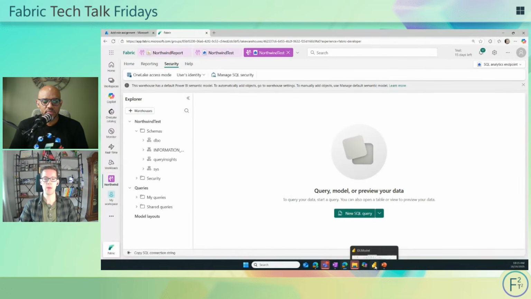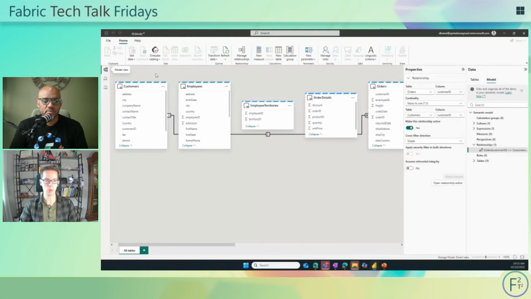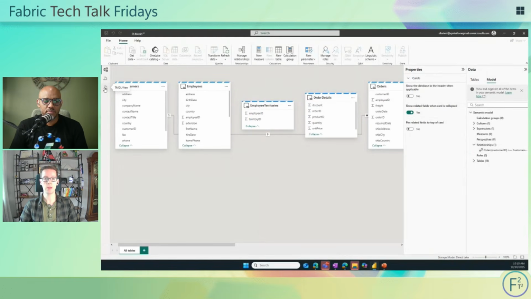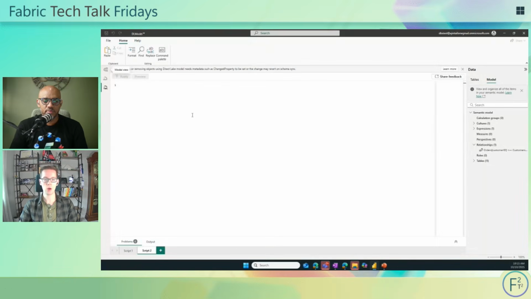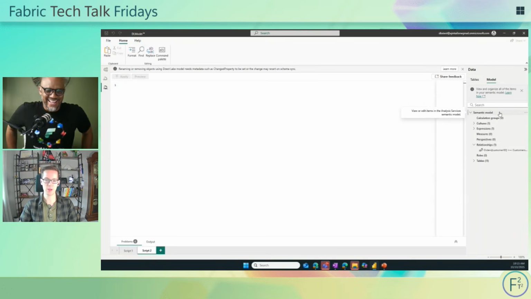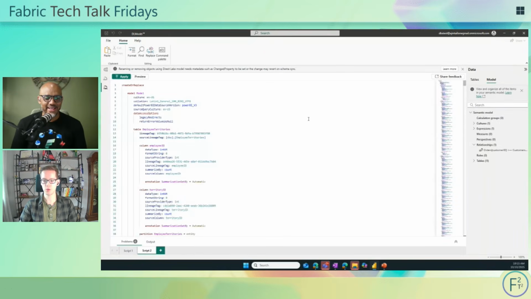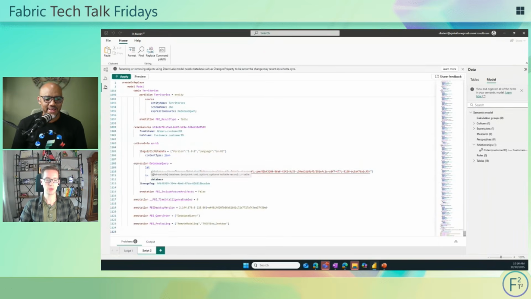The other thing is Power BI has a new mode now called Direct Lake on OneLake. And when you use Direct Lake on OneLake, this will let your Power BI semantic model immediately pull all of the OneLake security roles and enforce them instantaneously. So you can go ahead and check whether your semantic model is in Direct Lake on OneLake mode through Patrick's favorite new TMDL view. That's right. So you just go over here, grab your semantic model, pull it into TMDL view, and if you scroll all the way down to the bottom, there's just going to be a little snippet of code here, and it just says Azure Storage data lake. That means that your Power BI semantic model is using that Direct Lake on OneLake mode, and all of that OneLake security goodness will immediately start up.